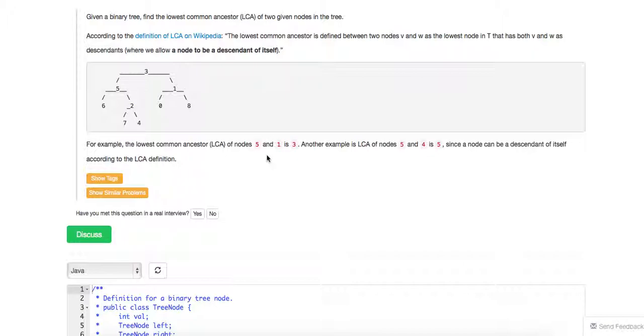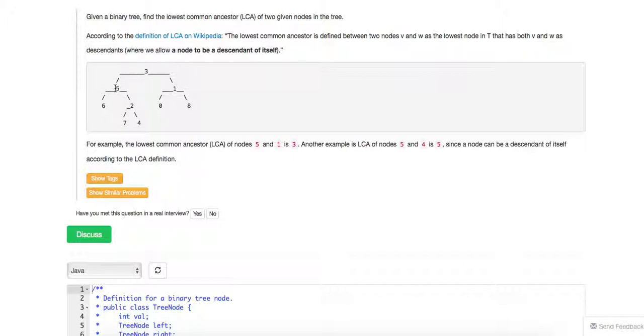The other method is recursion, using a post-order type of thought. You keep finding in your left subtree and right subtree, and if you find the node, you just return this node back. In that case, the first node whose left part is not null and whose right part is not null will be the lowest common ancestor. For example, with 6 and 7, 5 will be the lowest common ancestor, because you find 7 here as you keep recursing, this is not null, and 6 is not null, so 5 is the answer.